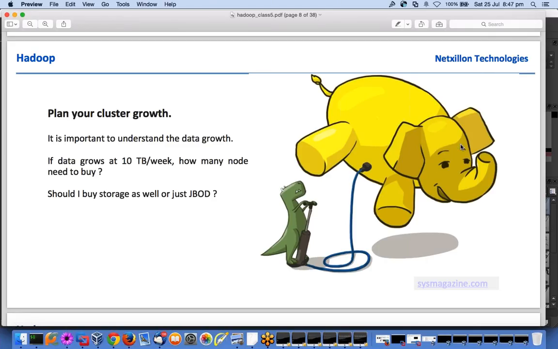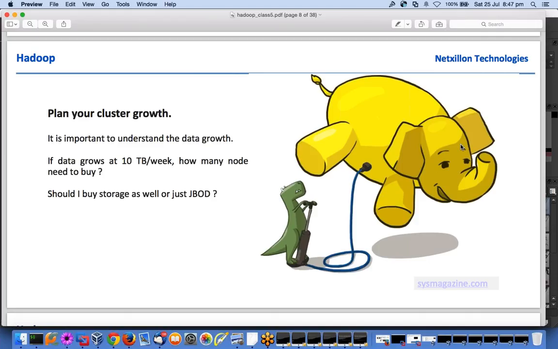You are a Hadoop admin or the architect who has to plan the Hadoop cluster capacity, and you have to plan well in advance because you have to order servers. I cannot order a server in the morning and have it delivered in the evening because there will be a lot of approval processes, since money is involved. So I should plan things in advance.